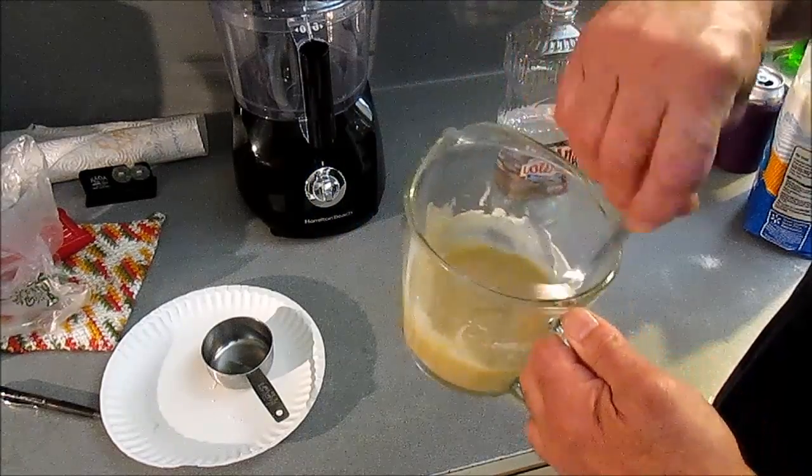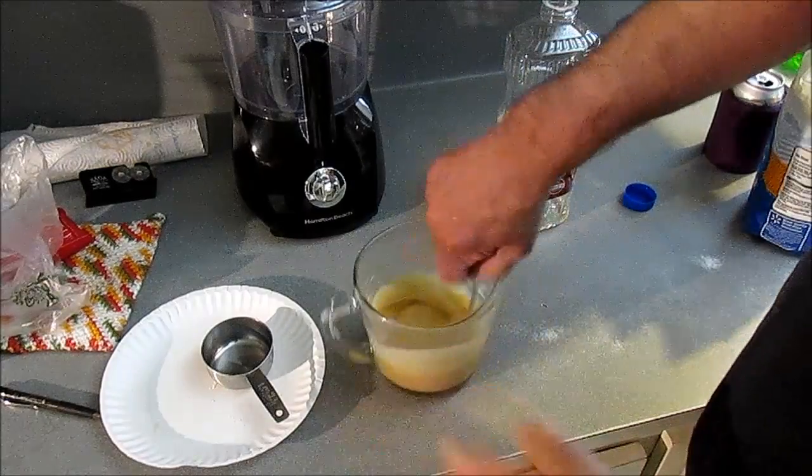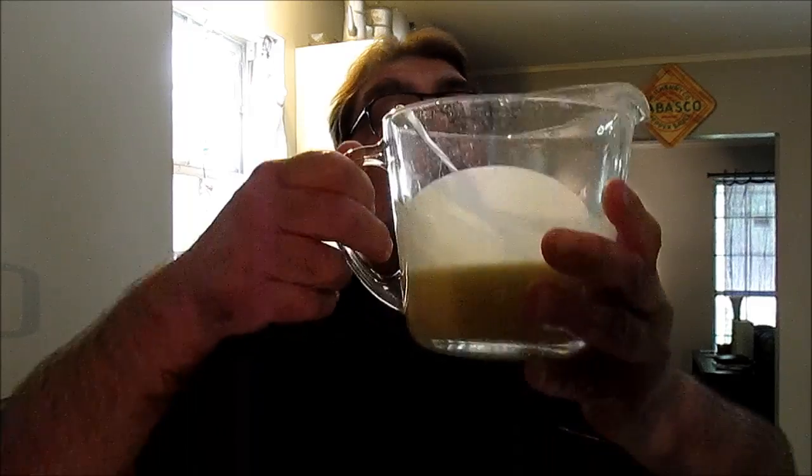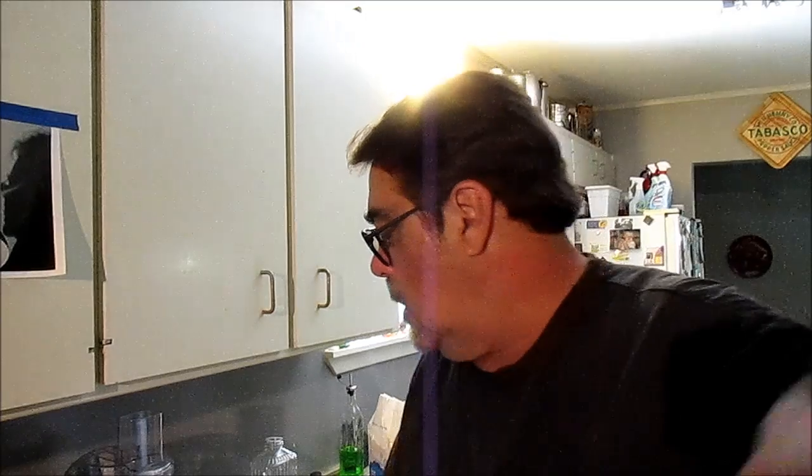We're gonna put it in the microwave and nuke it for five minutes on high. After five minutes, stir it — look at it — it's gonna change color, it's gonna be darker. Then put it back on for one minute on high, stir it again. So for a larger batch, like two cups of flour, you'd still start with five minutes, then stir for one minute intervals. Keep going until it gets to the brownness that you want.